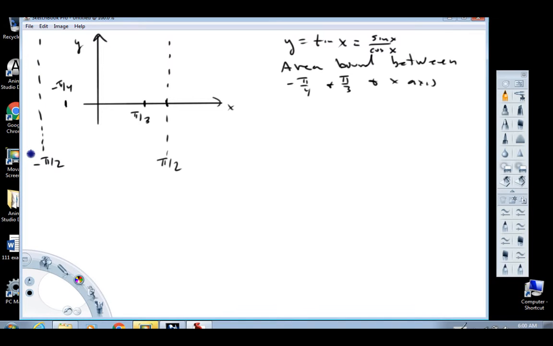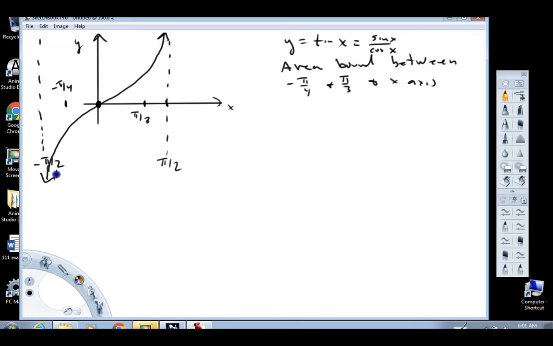Right. To plot the tangent function, let's take a look at x equals 0. Cosine of 0 is 1, sine of 0 is 0, so the tangent of 0 is 0. And we don't need a perfect sketch for this. I'm just going to sketch the rest of it. The tangent function has this general shape to it. Hopefully anybody watching this video is reasonably familiar with the tangent function and what it looks like.